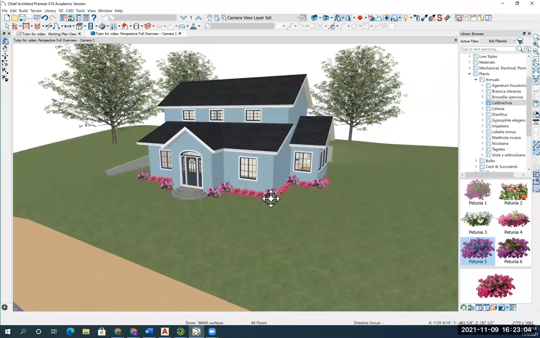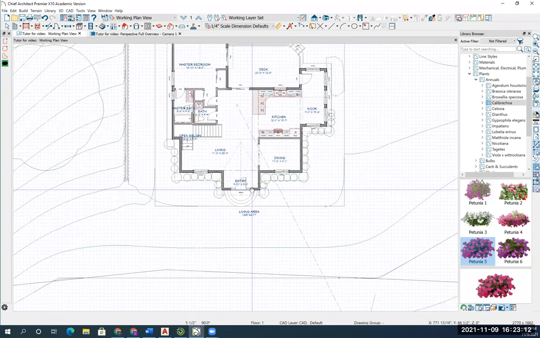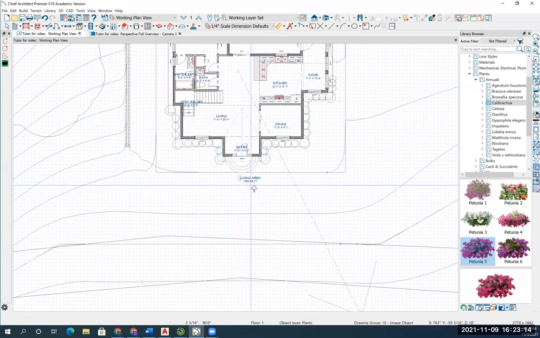Not too bad. So that is the terrain that we're going to put in. And one last step, I want you to put in some steps that go, not steps, but a path that leads down to the water.